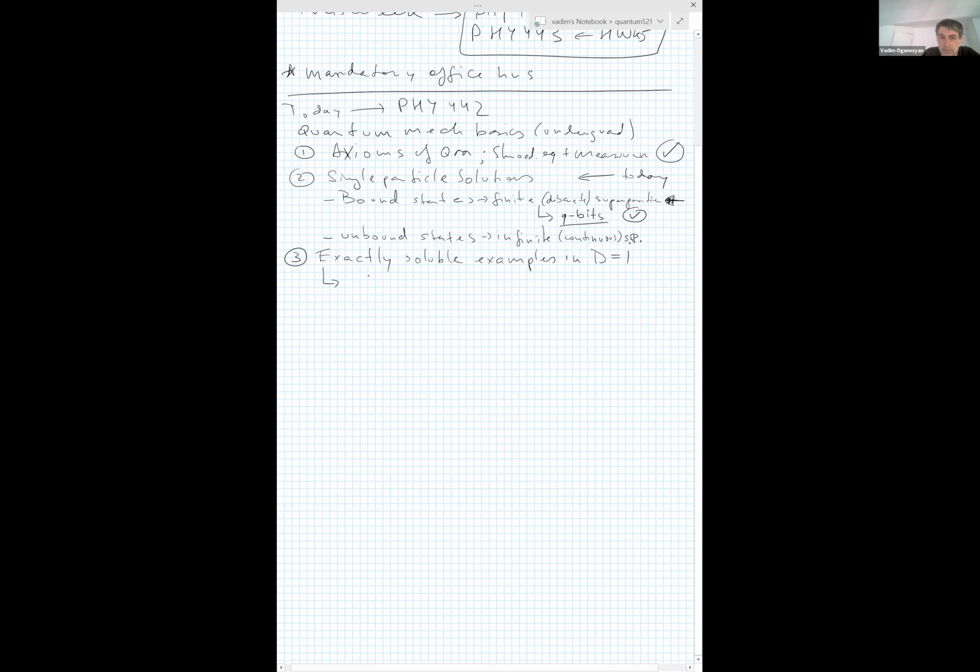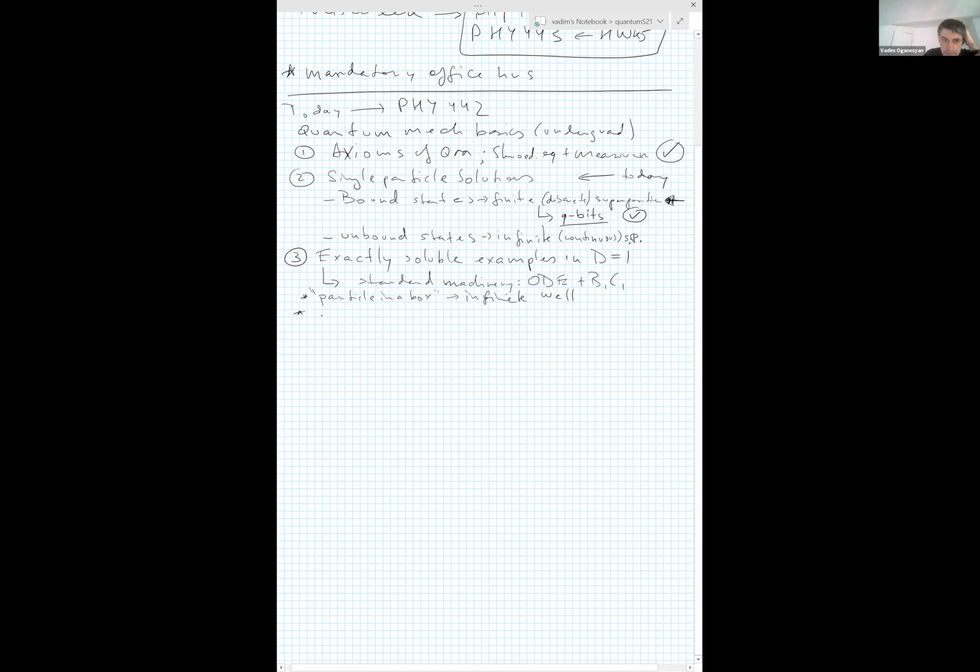So the way all of these exactly solvable examples work, and this is what we're going to see very soon, is that this is standard machinery that all of you have seen in the differential equations class. It all boils down to writing some ODEs and worrying a lot about boundary conditions. Okay? So the stuff that we're going to cover today are particle in a box. A box is a code word for an infinite well. It's a trap where you just trap particles, and it's in a box because the box is not leaking. So you can see the only way to do this is to have infinities around. Okay.